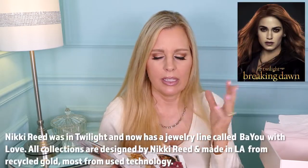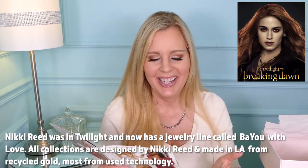I'm excited about this — I remember seeing it in the spoilers. This is a bracelet by By You With Love. It's brighter gold than I thought it would be. They say it has a $195 value. This is designed by Nikki Reed — I think she was in one of the vampire movies. They say to wear it alone as a statement for everyday glamour or pair with other stackable pieces. It's made out of recycled brass and plated with refined 14-carat yellow gold.